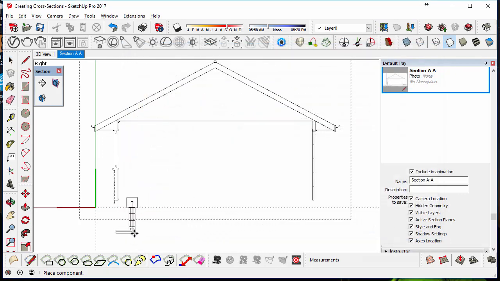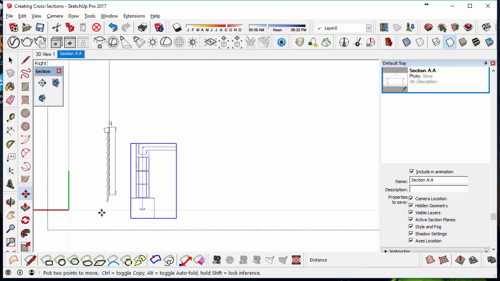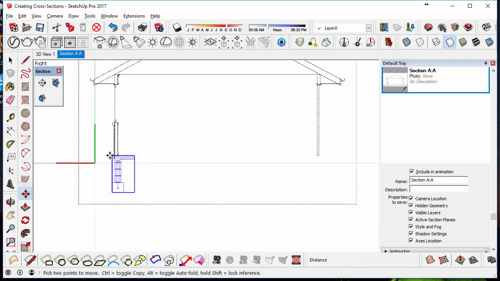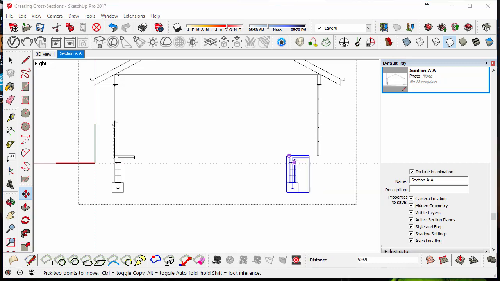And you can see it's now come in, but it's not quite the right direction, so I can just place it with the move tool, click on the little cross, rotate it 180 degrees, and then I can bring that in and place it over there. If I want to copy over this side, I can press Control and copy, right click, and you can't see it, but we've got flip along.